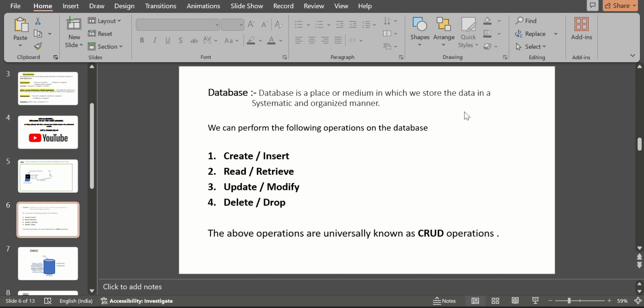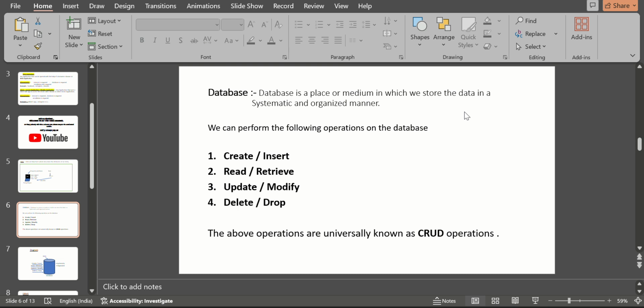But if you organize it, meaning in one row you put your shirts, in one row you put your pants, and in one row you put your socks, it will help you take out those shirts, pants and socks very easily without any hassle. So that's why we need a database.